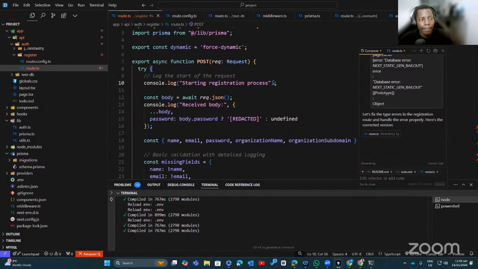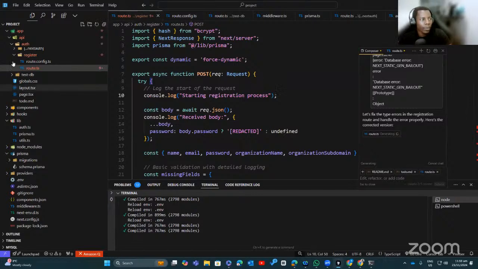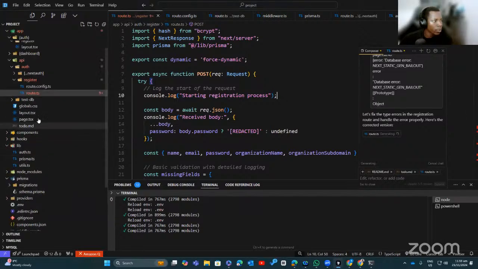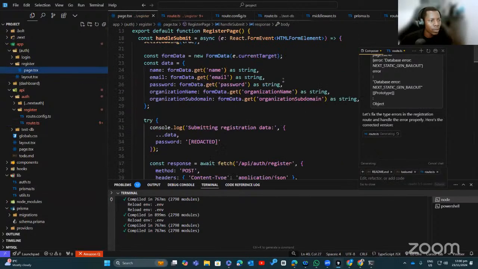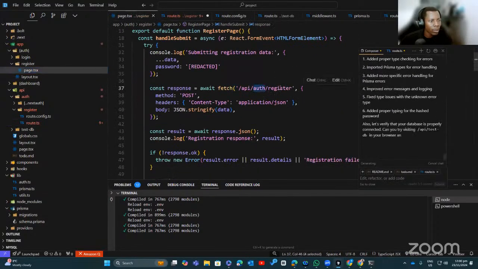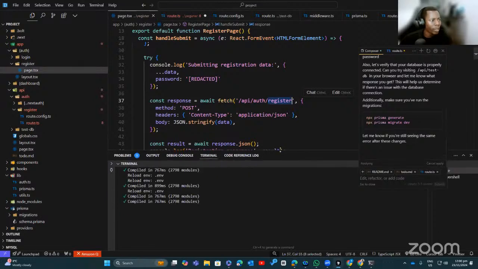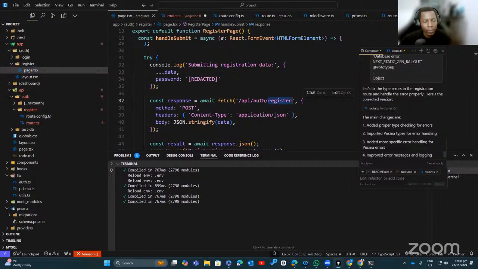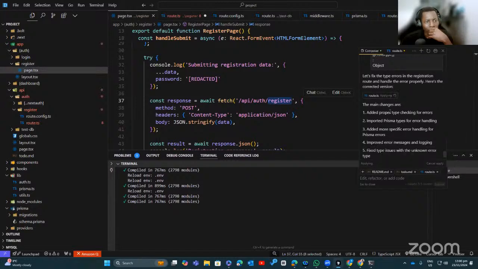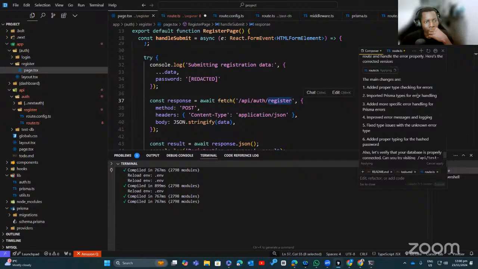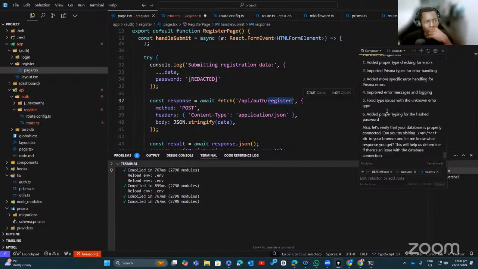Can we check the API URL? That's what the front end is using, right? Yeah. Let's double check that. This is making a call to auth register. So that should work because it's auth then register. We've not made, did we make any changes to the database in the registration route and handle the error properly? Here's the corrected version. Added proper type checking, imported Prisma types, then added more.